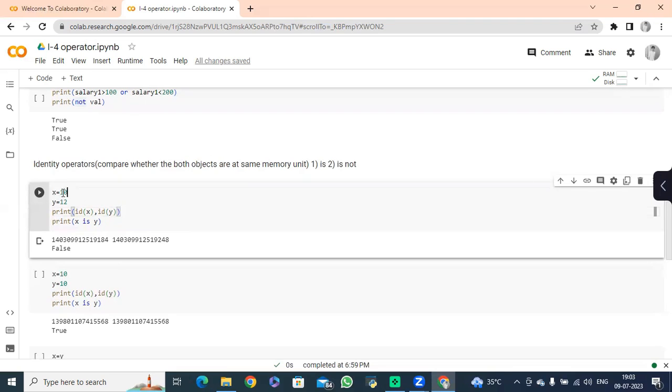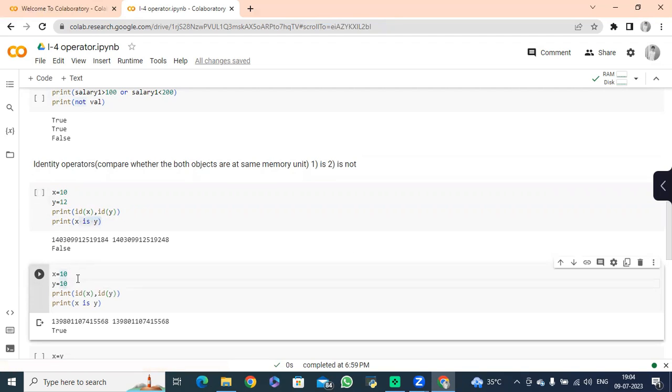See this, x is equal to 10, y is equal to 12. The address of x is this, and the address of y is this. Are both addresses equal? No. If we check x is y, it checks whether both addresses are equal or not. Yes, both addresses are not equal, so it returns false.